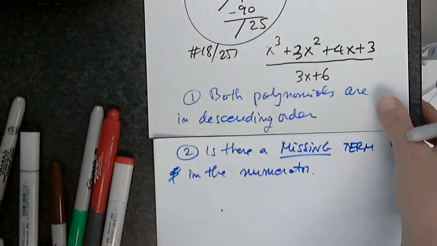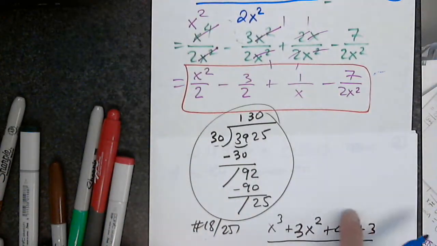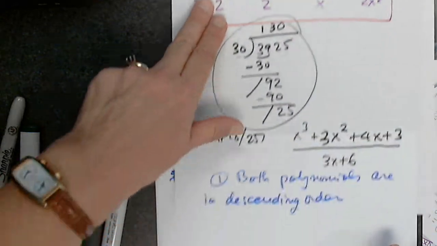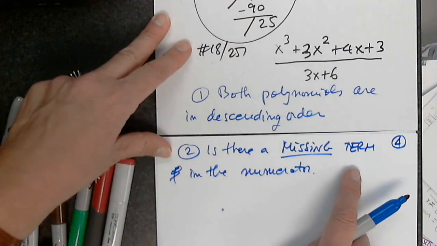What does that mean? Can anyone give us a degree of this polynomial? So is there degree 3 in the polynomial? Yes, otherwise you wouldn't have degree 3. Is there a degree 2? A term with degree 2? Is there a term with degree 1? Is there a term with degree 0? It has power 1, but degree 0 because it has no x. Good. So I will say no missing term from the top.